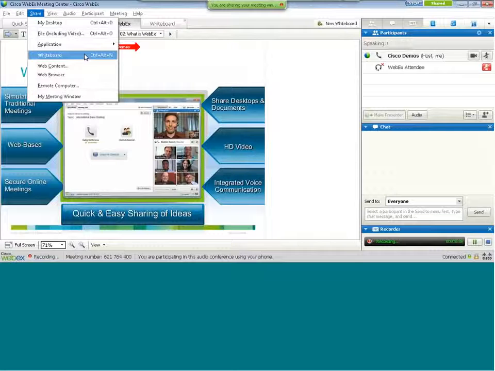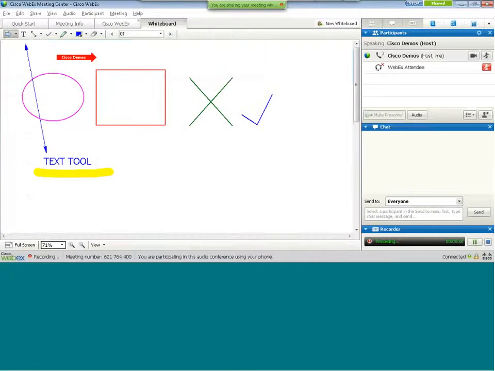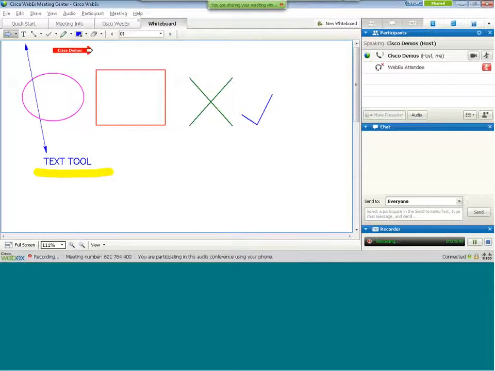You can also activate the virtual whiteboard. This allows you to draw and annotate using the annotation tools right above my arrow. These annotation tools can also be used over your presentations and documents, and you can save those annotations. So these are great in case you are brainstorming. You'll be able to use the annotations, activate those for your attendees, and be able to save those and offer them to the attendees as well.